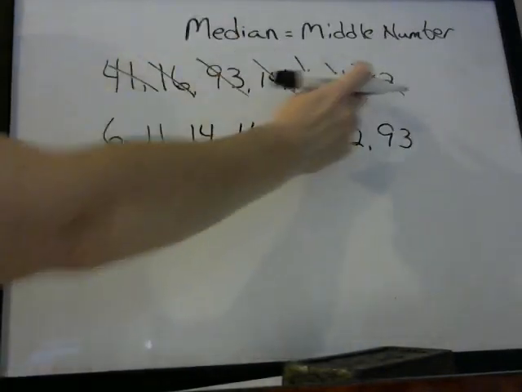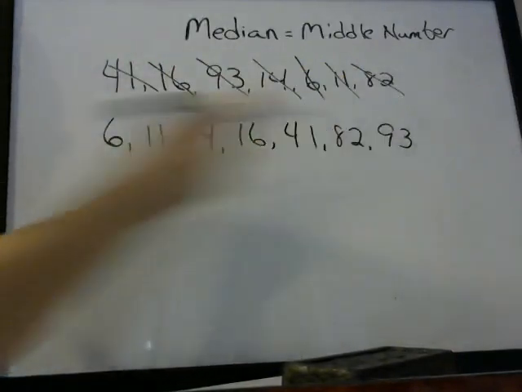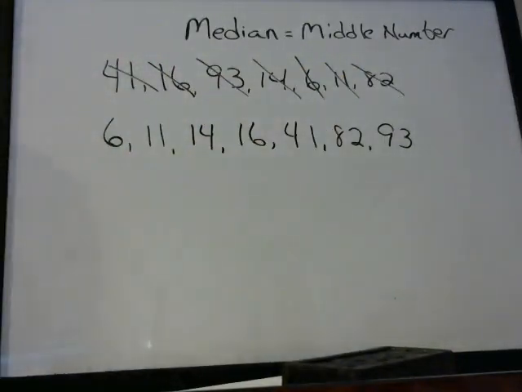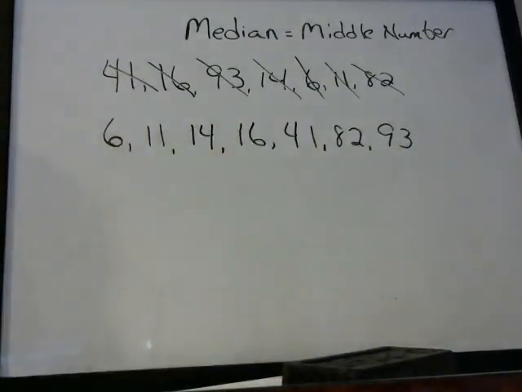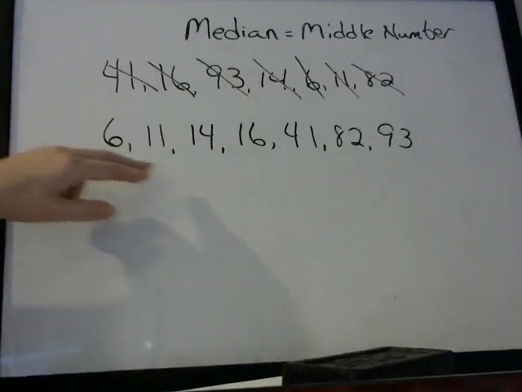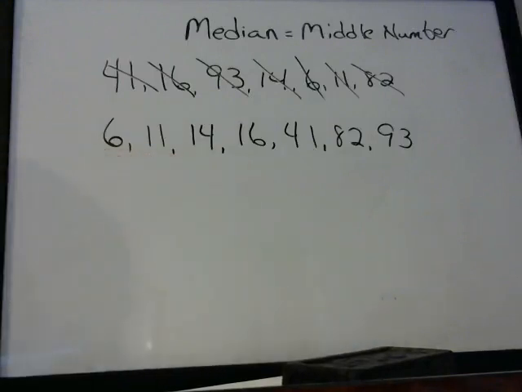So here we've got all the numbers written in ascending order, smallest to largest, and all we're going to do is pick out which one is the middle number. Now here we have 1, 2, 3, 4, 5, 6, 7 numbers, so that's an odd number. 7 is odd, so the middle is going to be very straightforward. The next problem we're going to do has an even number of numbers, and we're going to have to take the average. But if you have an odd set of numbers, like here we have 7, you just find the middle number.